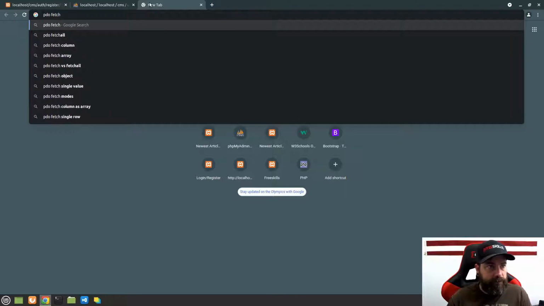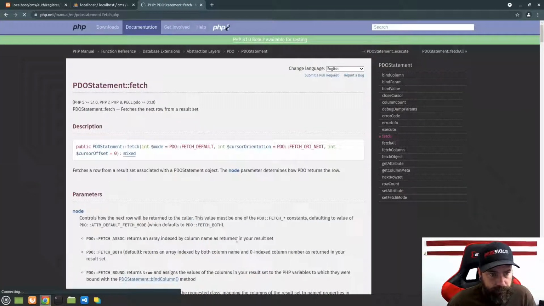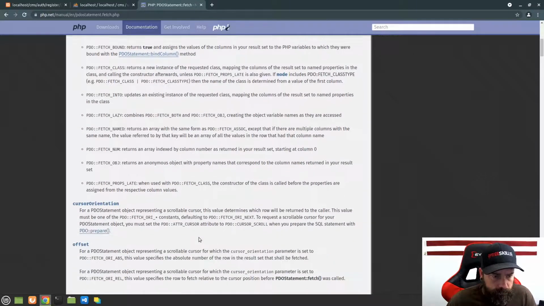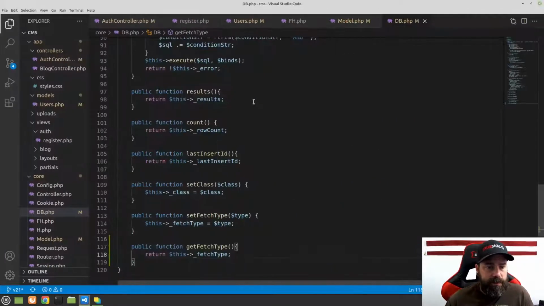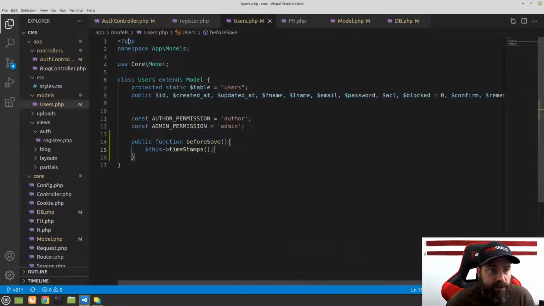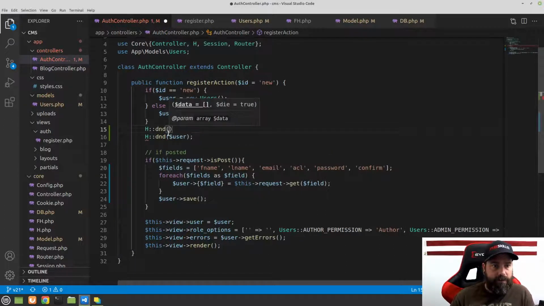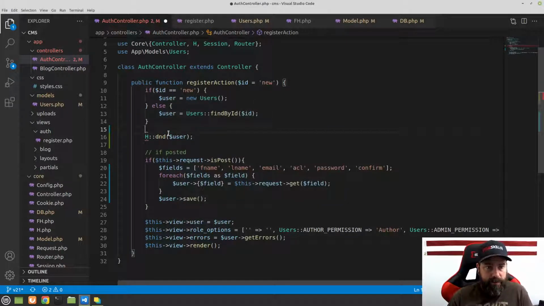fetch type. Fetch class. So that's 8. So we're doing some good debugging now. I have a temptation to stop and not show you this process, but I don't think that's helpful. I want to actually show you what's going on here. So not here, that's not where I want that.